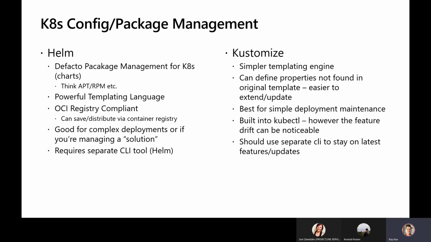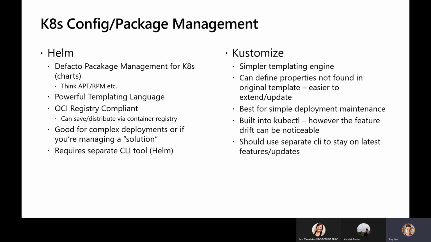What you can get out of Helm as well is the ability to distribute it via any OCI registry compliant container registry. So if you've got Docker Hub, or your own container registry running in your own private environment, Quay, I always forget how to pronounce it. I think it's tomato, really. Or if you've got Azure Container Registry, those are OCI compliant registries themselves. So if you do a Helm push or pull from those registries, you immediately have this central artifact server essentially for Helm available to you.